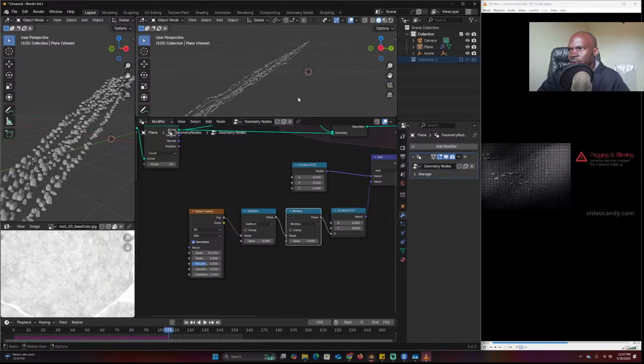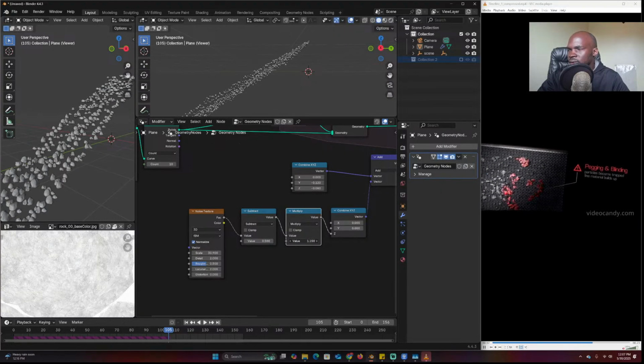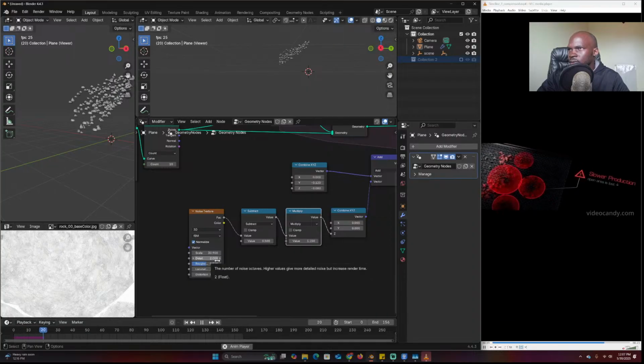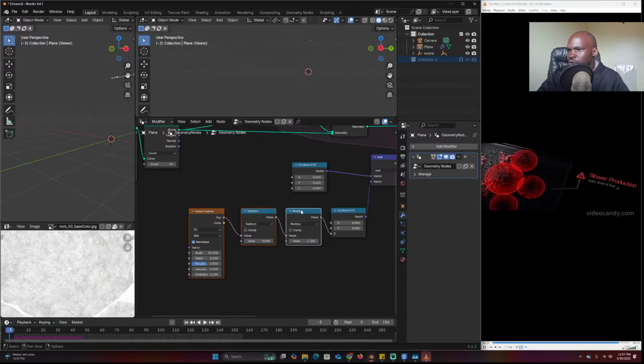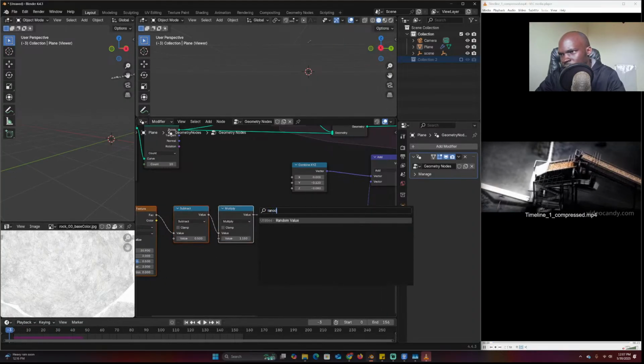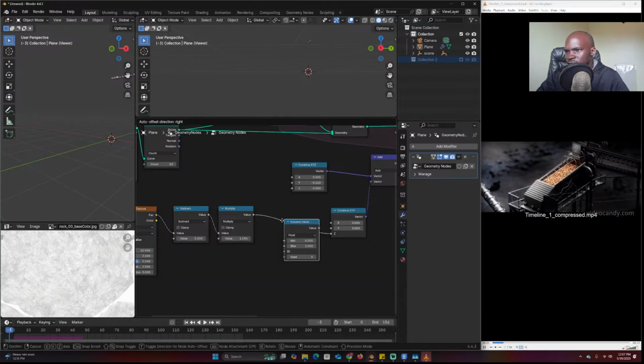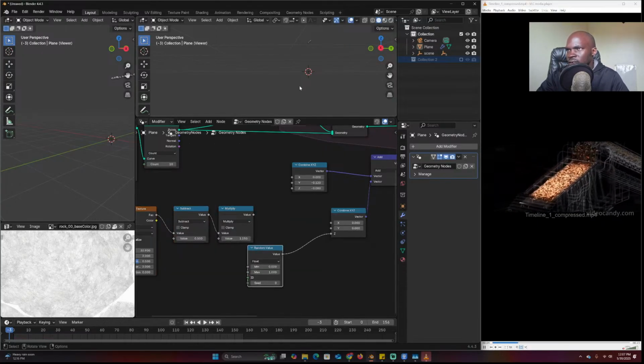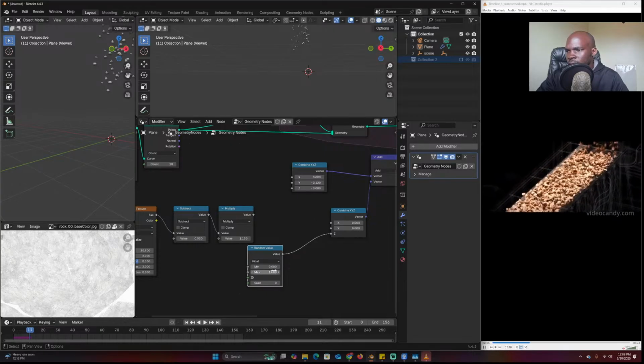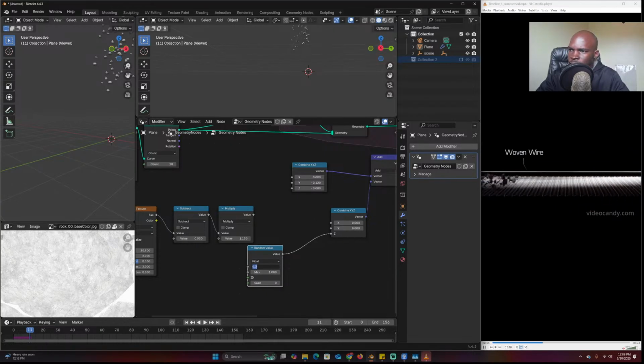And they're all creating the same patterns. Let's see if I just use a random value, if that would work.